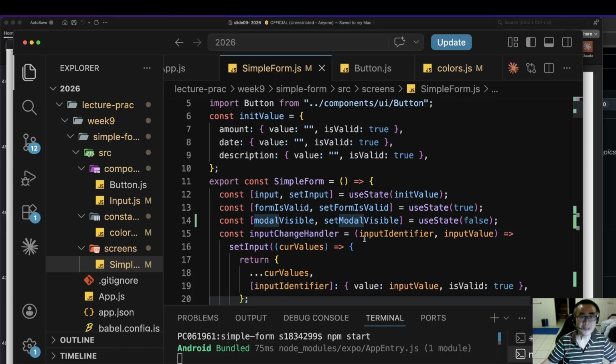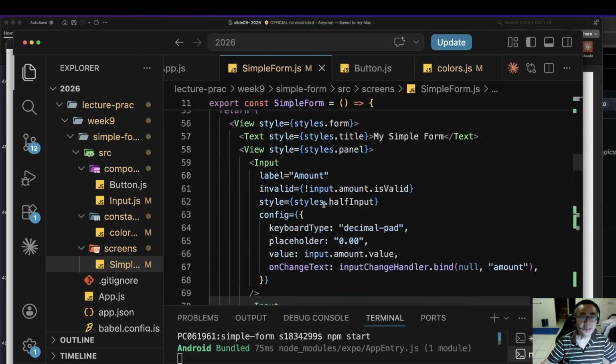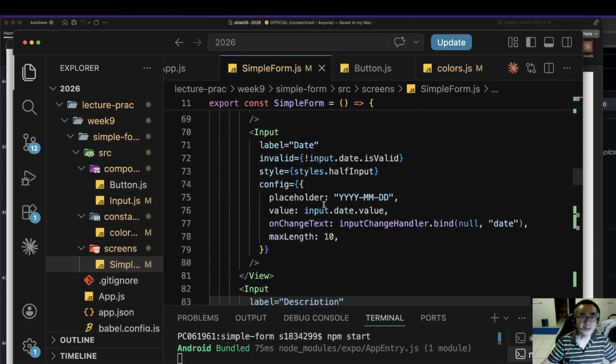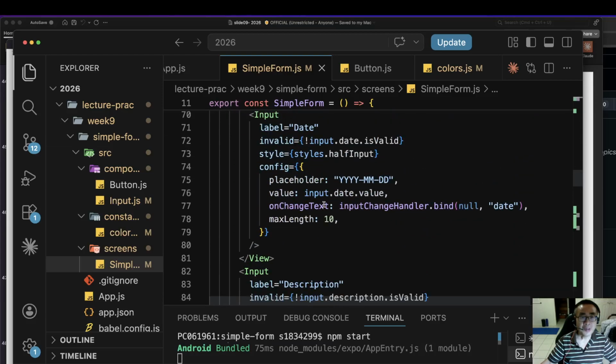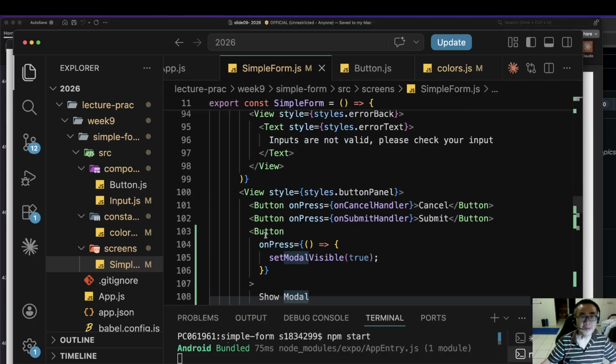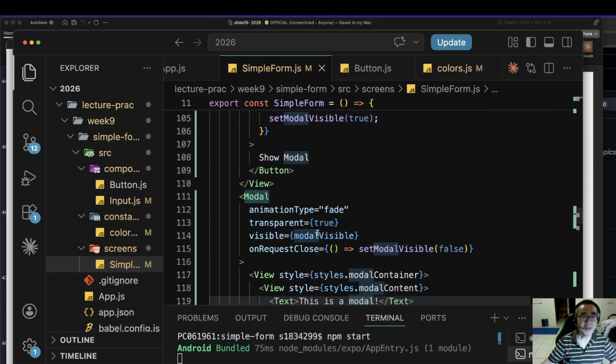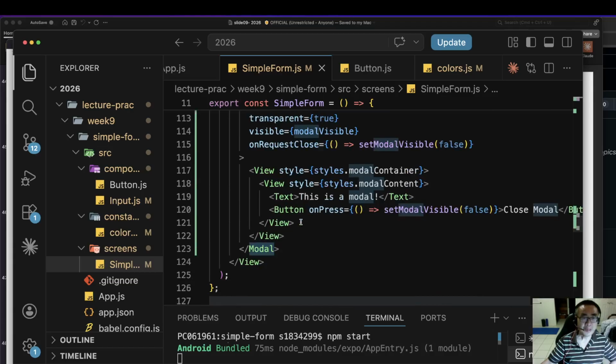So this part has not changed, and until here we have a new button, a new button, show modal, right? When it's pressed, we set modalVisible true to make it appear. And then we have this Modal component here.